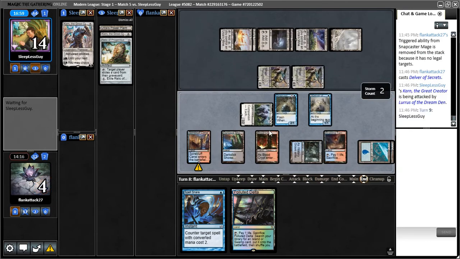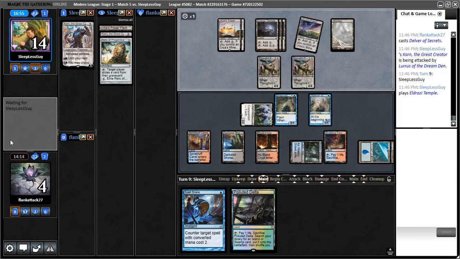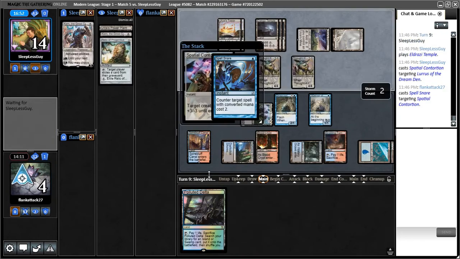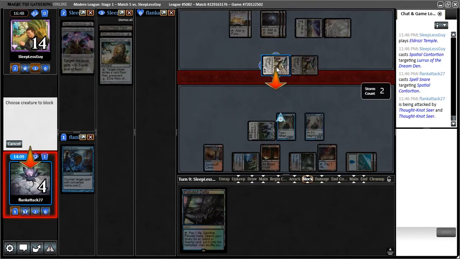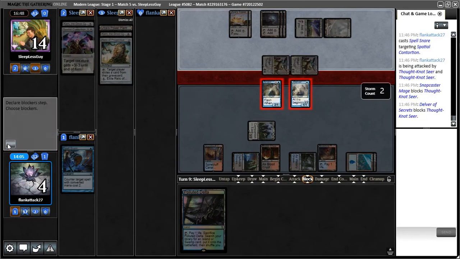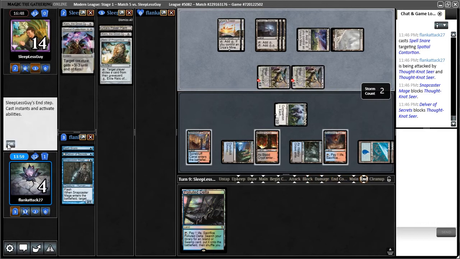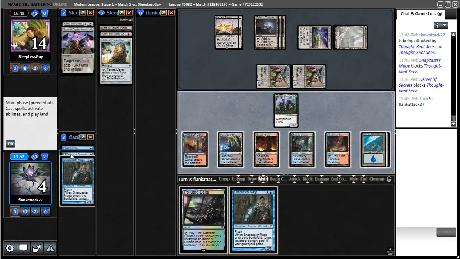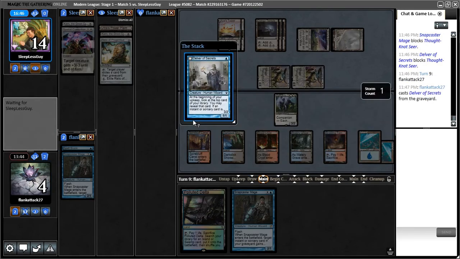All right. So now we need to double chump and then hope that one of these cards is good. Oh, that's good. Spatial Contortion, we can actually counter. All right. Stuff's kind of coming up okay. All right. So we can block. Does going to 3 here matter? I guess it kind of does. All right. Another Snapcaster Mage. All right. So we can just play Delver and attack for 3.